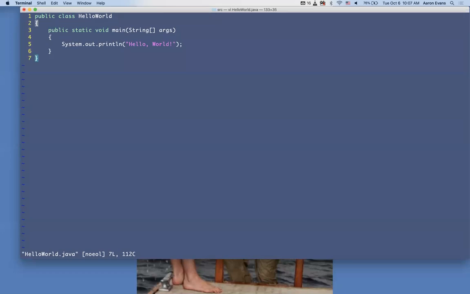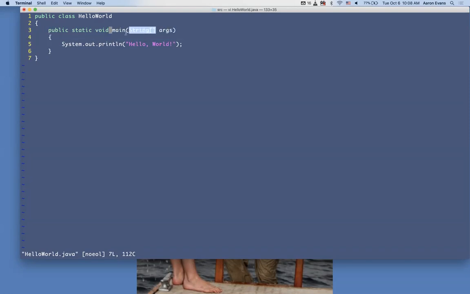And then every application, every program you run in Java, needs to have an entry point. The entry point is main. So the main method or function is here. It's public, which means it can be accessed outside this class or outside this package. It's static. That means there's only one instance of it in the class. It has a return type of void. That means it returns nothing. It's called main. Main is always the name of your entry point for your class.